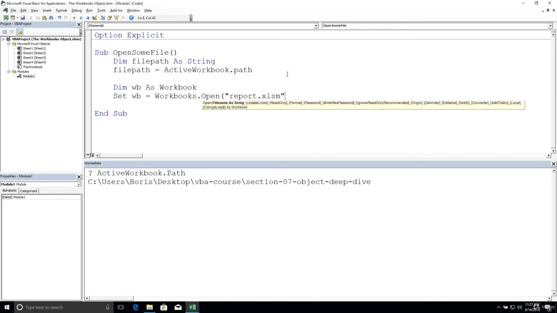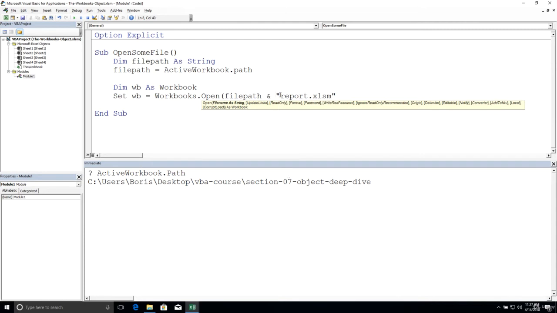So the way we can do that is like this. Right here before, I'm actually going to write file path, which is going to give me the exact path, the directory to where I am. But there's one more thing we have to do, two more things actually. The first, of course, is that we have to concatenate. We have to add on report.xlsm to the end.